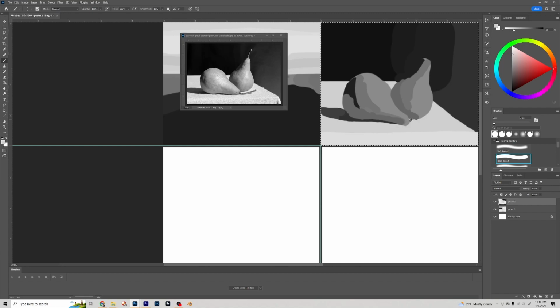Because it's a cast shadow underneath that pear. Okay, and then I have lighter values in here, so I'm going to make my paintbrush just a little bit bigger and select this value, go a little bit lighter.